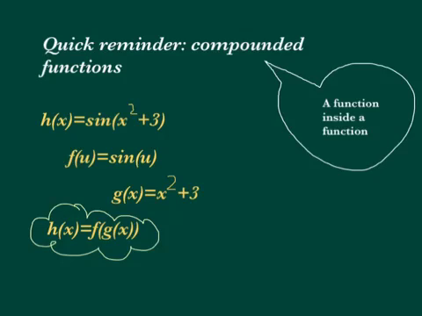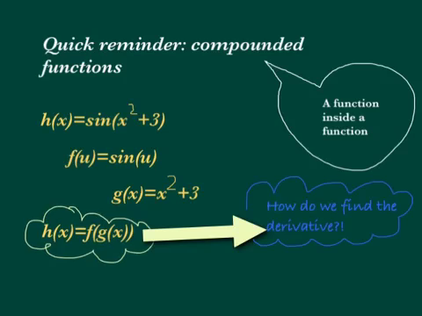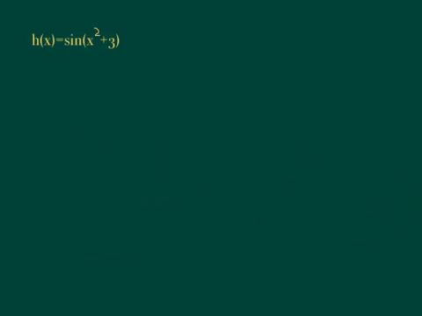Now, the chain rule will tell us how to differentiate these functions. At the moment we haven't learned how to find the derivative of functions like these, but the chain rule is going to tell us how, and we're going to see it in just a moment. I actually want to show you the derivative of this before I show you the rule, and hopefully you'll be able to work out the rule just from the way I show you the derivative.